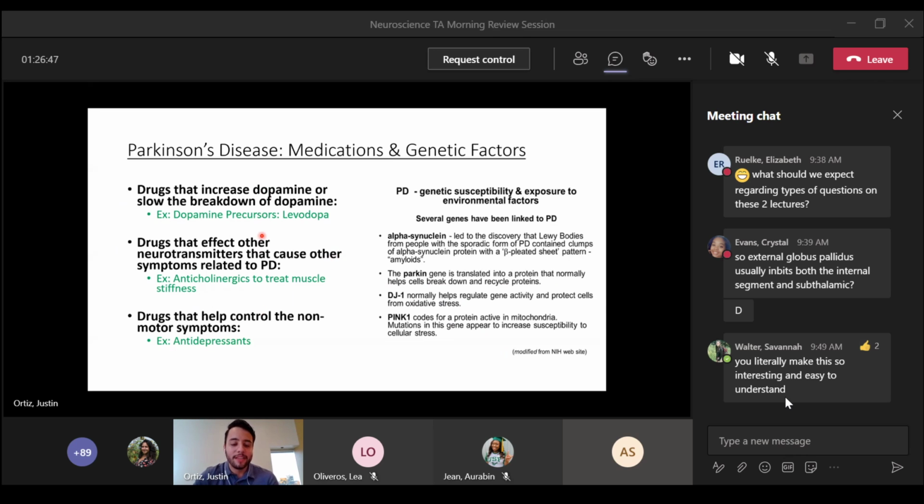So again, for Parkinson's disease, you can see here are some of the drugs. We talked about levodopa before, anticholinergics to help with the muscle stiffness, as well as antidepressants, which are for the mental health aspects of Parkinson's disease. I put this slide here, but he really didn't talk too much about the genetic disorder. He kind of flew through this slide. I don't even think he talked about it. But if you do want to note them, they are here. I would just note the names of them. That should suffice.